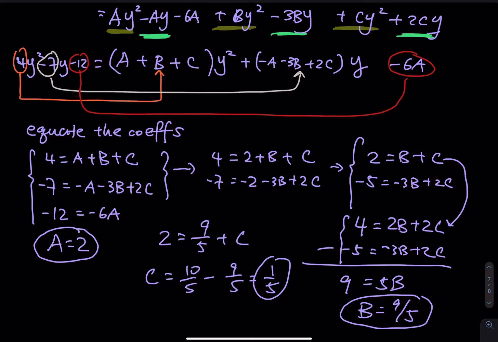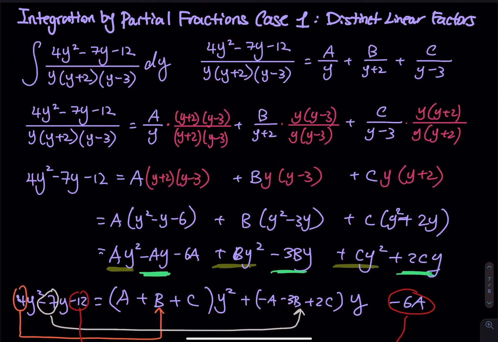So A, B, and C for what? A, B, and C for the 3 fractions in the very first line under the words distinct linear factor. So we have A, B, and C right here, right? We just got A, B, and C. Now you plug in A, B, and C in there. So we are doing the integral, right?